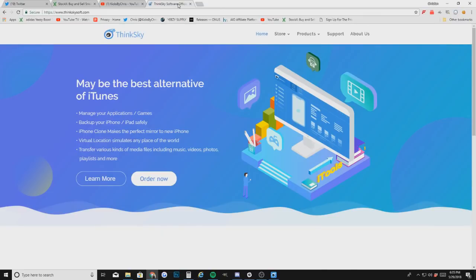Today we are going over how to spoof your location. Now this software does work on the Mac and it does work on Windows. I have Windows, I don't use Mac, so this comes in clutch for me. So if you want to spoof your location for Adidas drops on a confirmed app, or for sneaker drops on the app, or whatever you want to do just to spoof your location, this is how you do it.